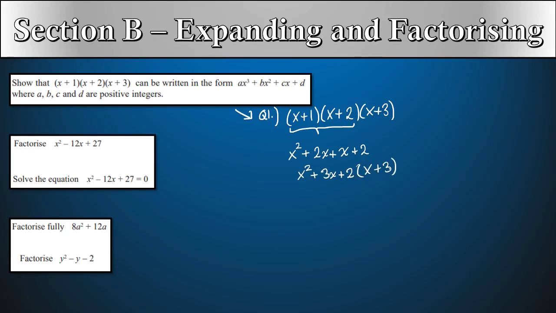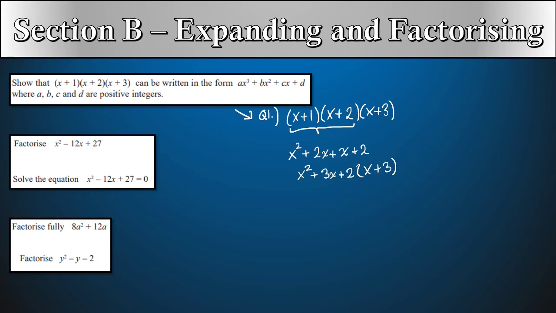Now at this stage here, what you need to do is take a slow methodical approach to it. So I've got 3 terms on the outside of the bracket, so all I need to do is take this one here, x squared, times it by x, times it by 3. Once we've done that, we've done the x squared term, then we move on to the 3x, so we're going to do 3x times x, 3x times 3, and then finally do the same with the 2, 2 times x, 2 times 3, and then add everything up together.